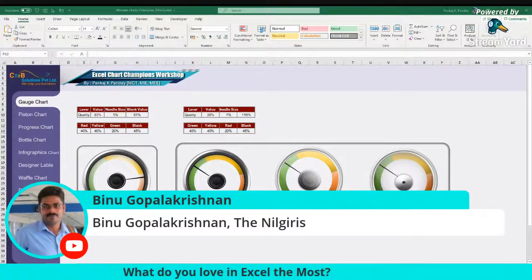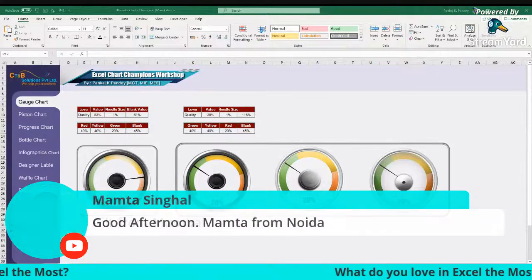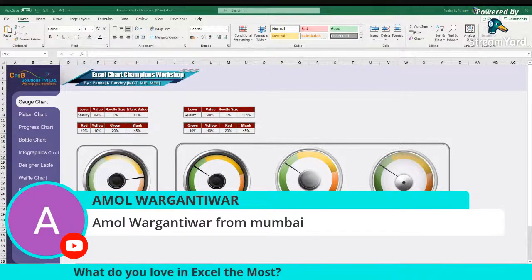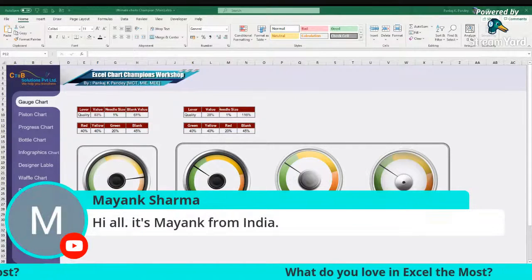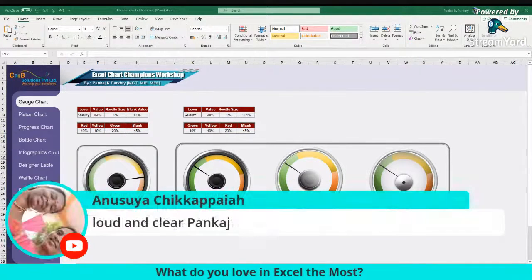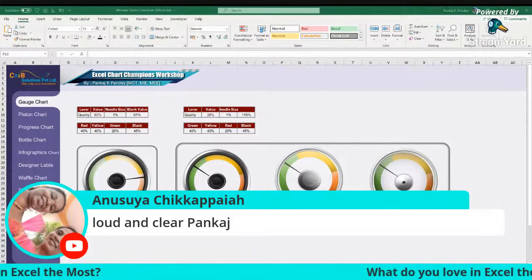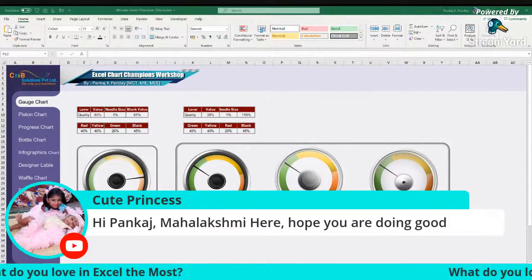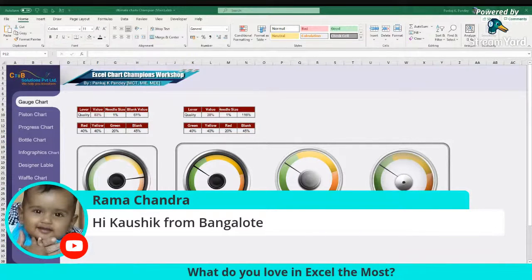Hey Binu, thanks. Thanks Kimchun. Thanks Saurabh. If you have any question regarding this chart, you can put it in the comments. Thanks Mayank for joining. Thank you, cute princess. Thank you, Kaushik.